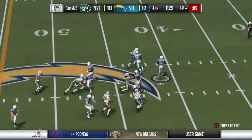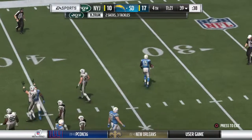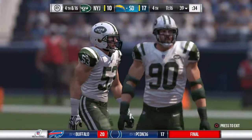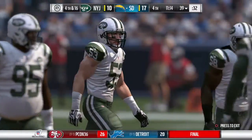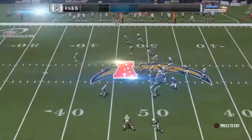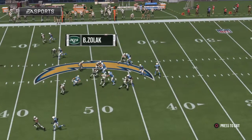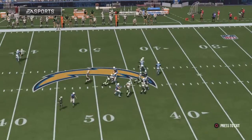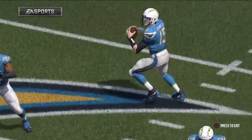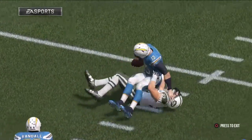From the shotgun, he'll look to throw. He'll be taken down. The Jets get in there for the sack. He could not get away that time, and it'll be a loss of 11 on 3rd down. And no matter what the situation, the O-line just hates that because they feel like they didn't protect little brother back there, right? Man, that's just so difficult for them because just think about every single play. When you decide to throw the football, you're dealing with some of the best athletes on the planet. You talk about guys, if they weren't playing football, they'd be starring in the NBA at power forward. It's a really difficult task.